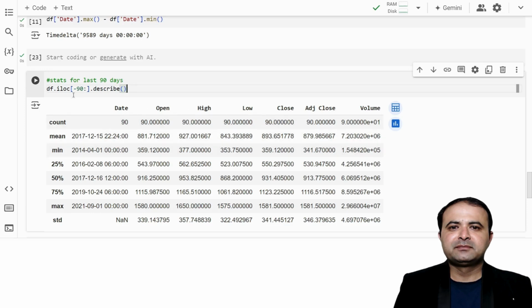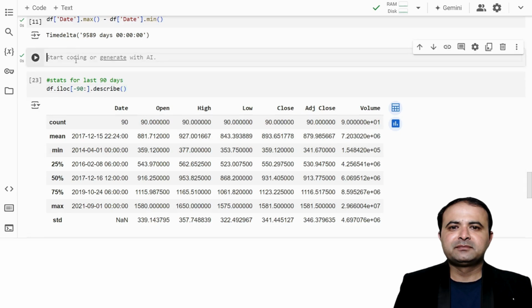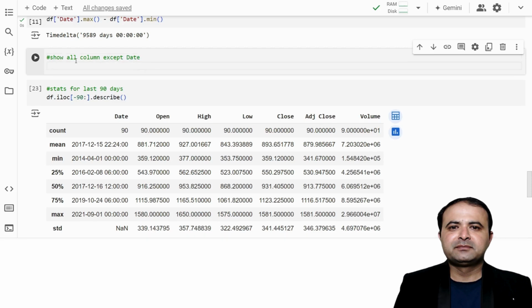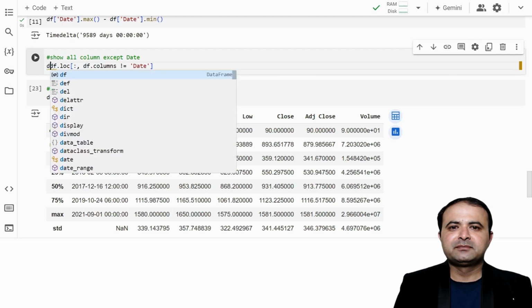So I want to show all columns, but I want to exclude one. I want to show all columns except date. So mention df.columns not equal to date, and also store it into dff.